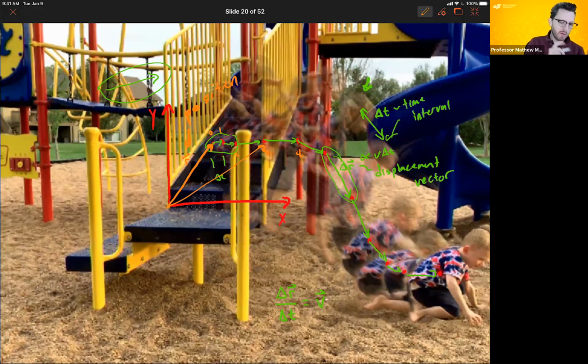So that's the general idea. And one other thing we can point out here is that if I take two position vectors, say this is position vector 3, R3, and this is position vector 4, this displacement vector we're going to see is actually the difference between R4 and R3. And we'll come back to that in a second to see that those displacement vectors are just differences in position vectors.